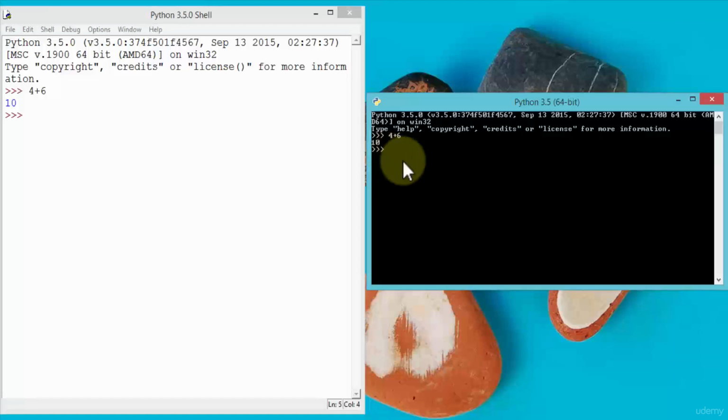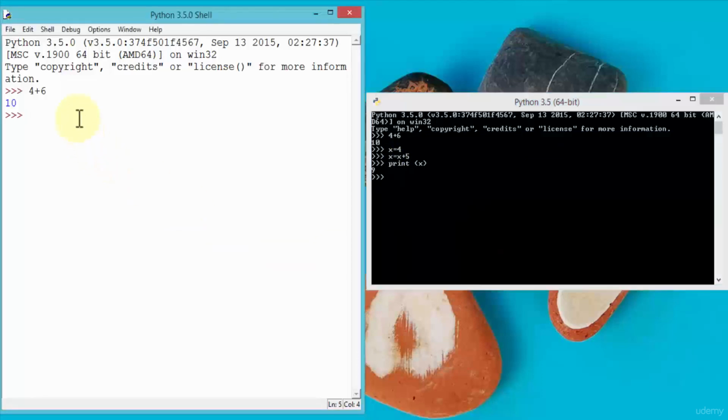Let's go to our interpreter one more time. Here I'm going to say x equals 4, hit the enter key, and then x equals x plus 5, hit the enter key. I'm just assigning variables here. Then I'm going to say print x, and it's going to say 9.